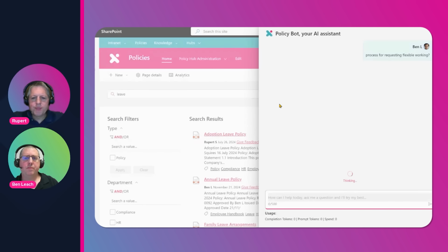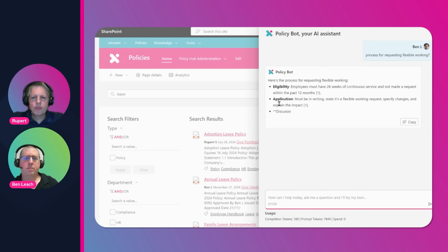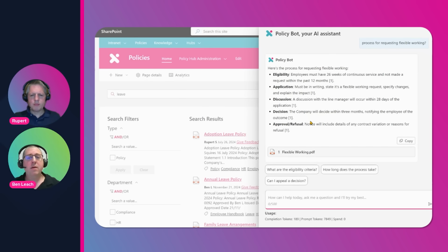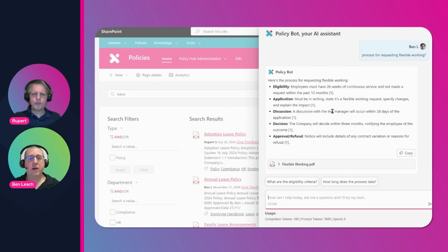Okay, so let's see what that comes back with. Perfect. So again, this is this kind of experience that we're seeing. People may be familiar with this, things like ChatGPT already. So what it's done is it's found the flexible working policy, but it's actually read inside that document and summarized that response for me and given me this nice sort of cohesive answer. It's even given me some potential suggested follow-up questions that I may want to look into, if I had a few more sort of queries about it. So this is just a flavor of where you can go. As I said, Microsoft Copilot brings in this type of capability as well. We've taken a slightly more integrated process into our sort of policy framework here, but it just gives you a flavor of where things are going.